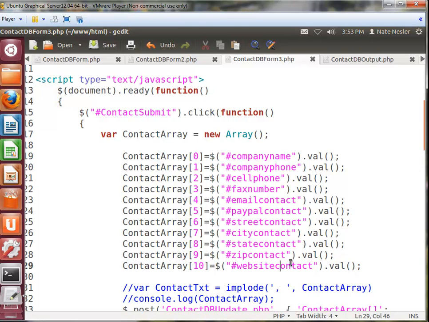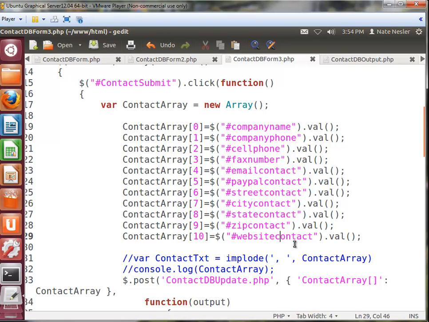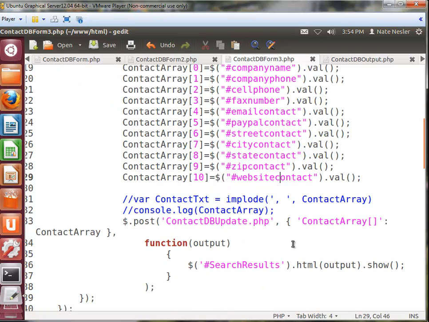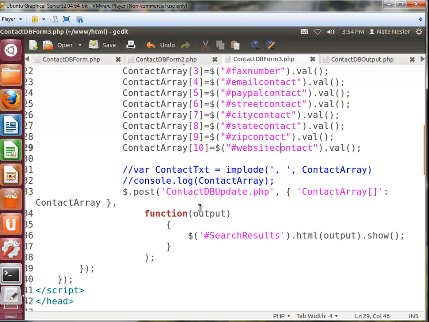So when we do that, it's going to insert it like so, and that will let us update it as such. And then when we post, this will get posted back. I'm not going to get into some of this, but there's actually a way to serialize this and simplify it even more, basically grabbing all the values from the form. But I'm not getting into that right now.